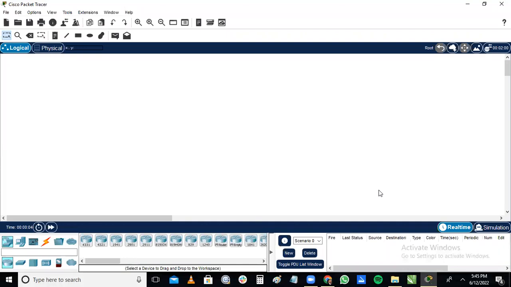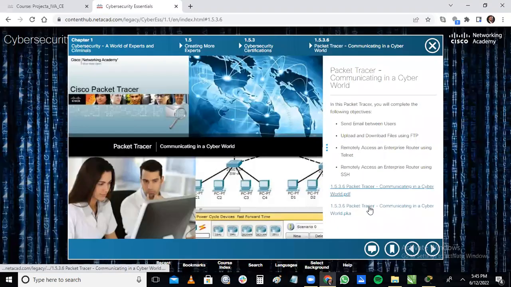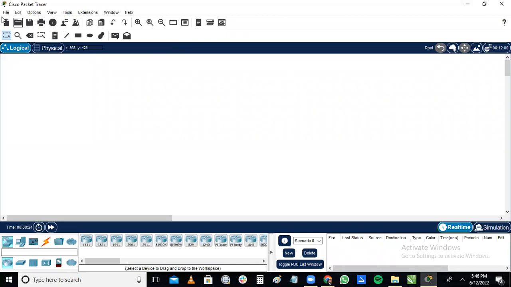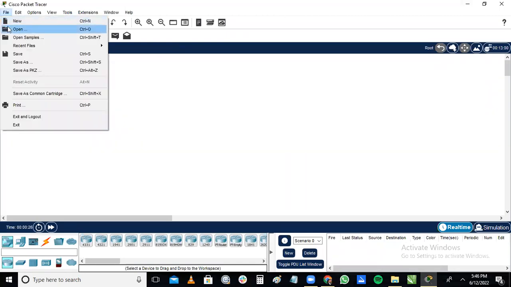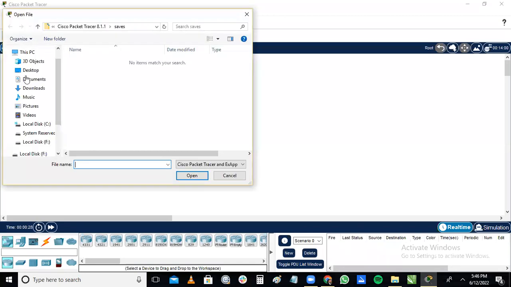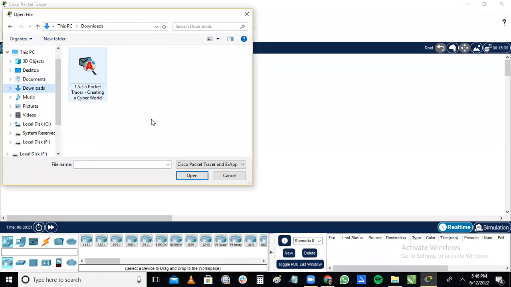But for you, it will not accept straight. It will tell you to put in your login details and your password. Once you put your login details and password, it will bring you to this environment. Now, your .pka is the file downloaded from here, this file that you clicked, that you downloaded. You will now open it from the file here. You click on open, you go to your downloads, you will see the file. You click on it and you open.